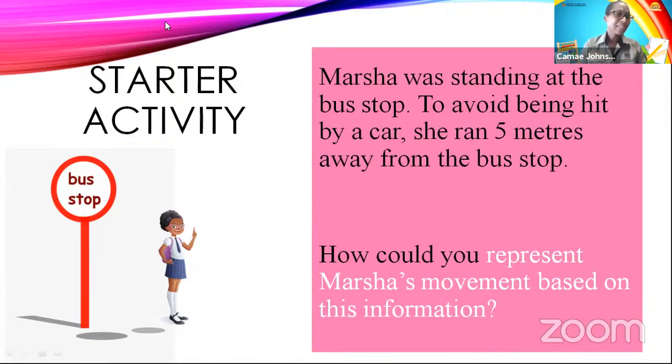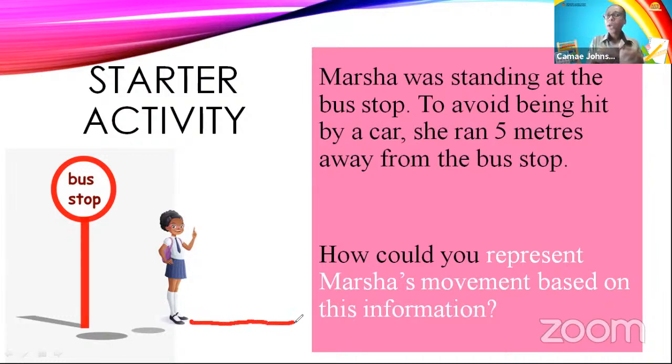So I'm pretending that I am Marsha. But I need you to draw. You're going to do a little sketch then of my description. And we want the students at home to also try to do their sketch. So let's see. Marsha is at the bus stop. A car is coming straight to hit her. I would go to the right. Based on where Marsha is standing, I would draw a line going to the right.